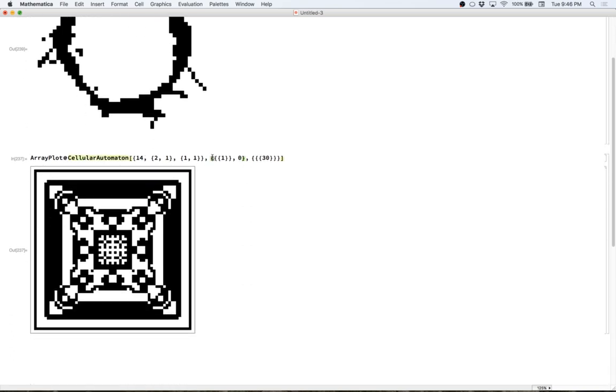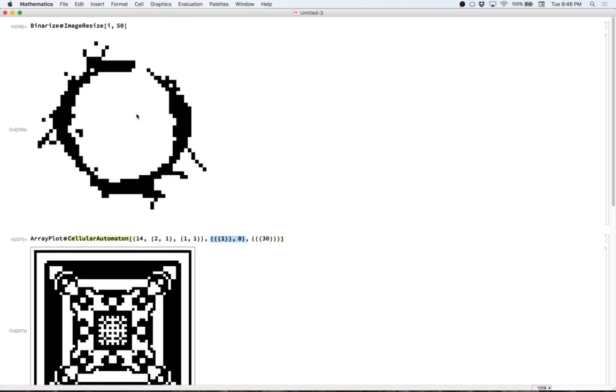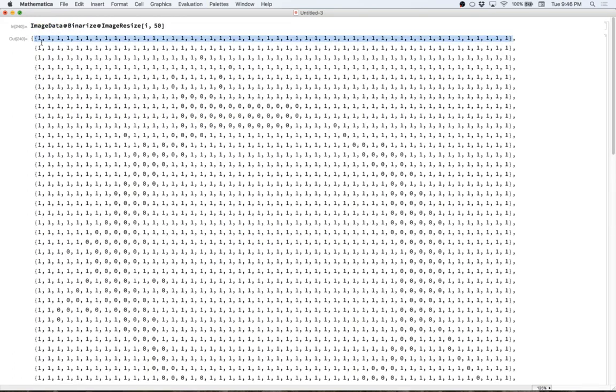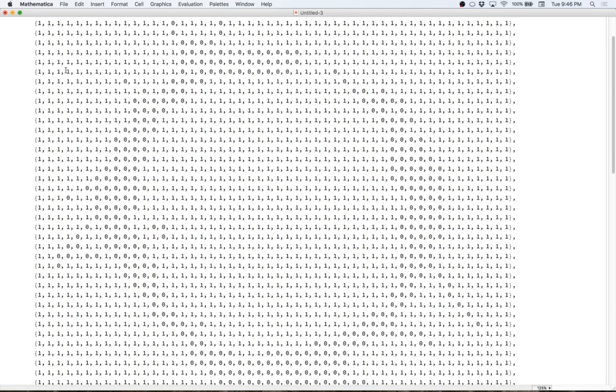So instead of using this as the initial state, we're actually going to use this as the initial state. Now, if I say ImageData of this to get the array, you can see, I don't know if you can see this on your computers, but this is laid out like an ASCII art thing where the zeros are shaping the logogram.